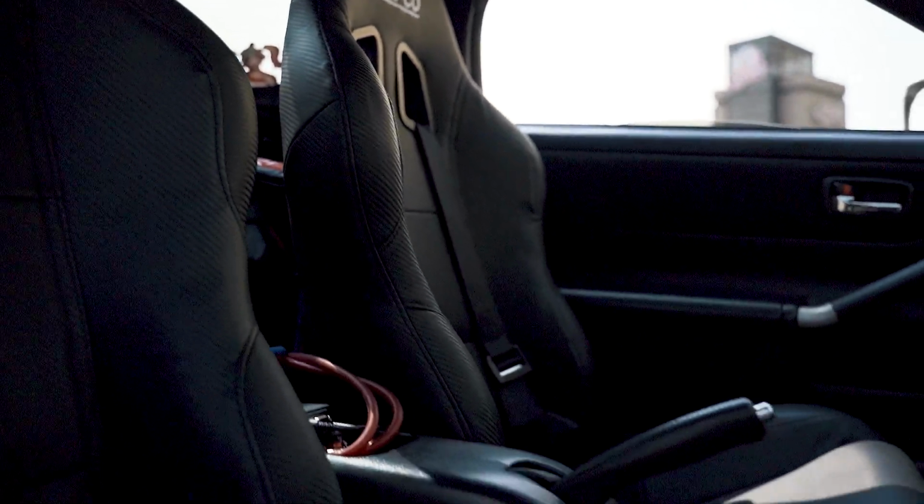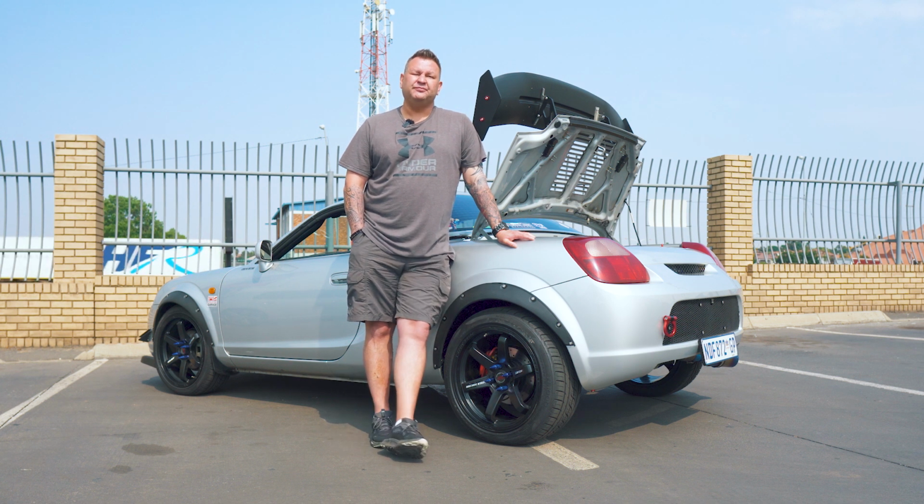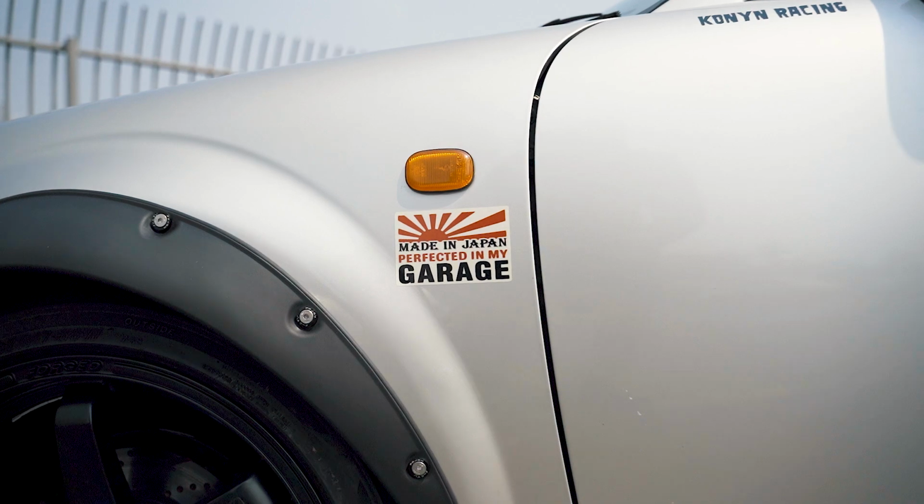We've got a roll bar, a 4-point roll bar, not a roll cage. Due to limited space, only 2 seats. Small fire extinguisher and a small little tool bag. Okay, so you definitely made sure the safety aspects were also upgraded with the engine as well. Exactly. And Henny, I know you said this entire build was done by you.